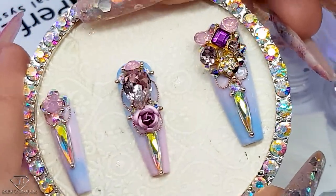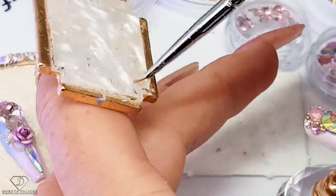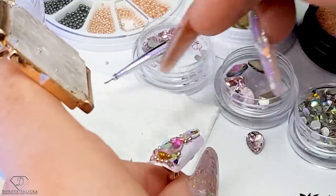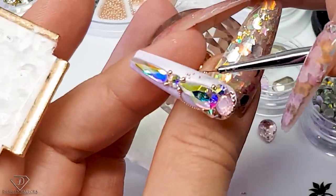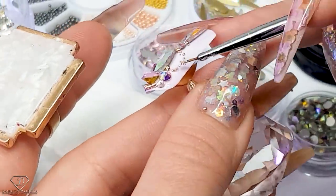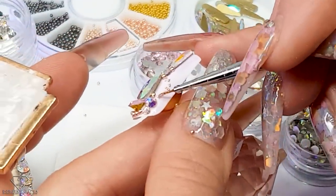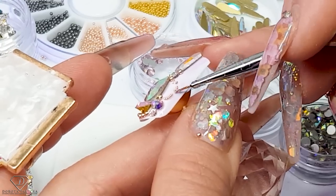This is such a beautiful set. Gosh, I am jealous. I am really jealous. Okay, so quickly do the chain here.